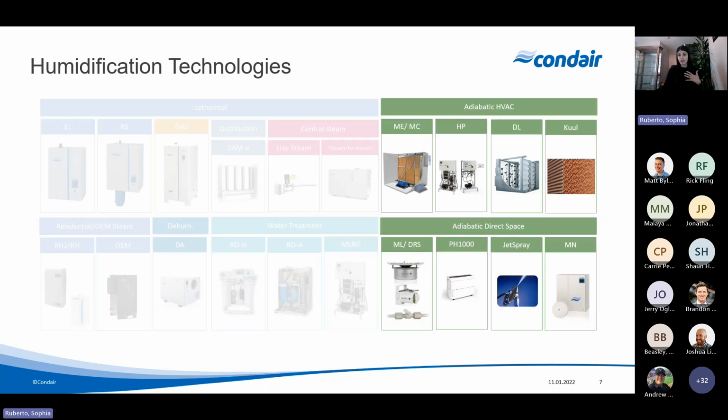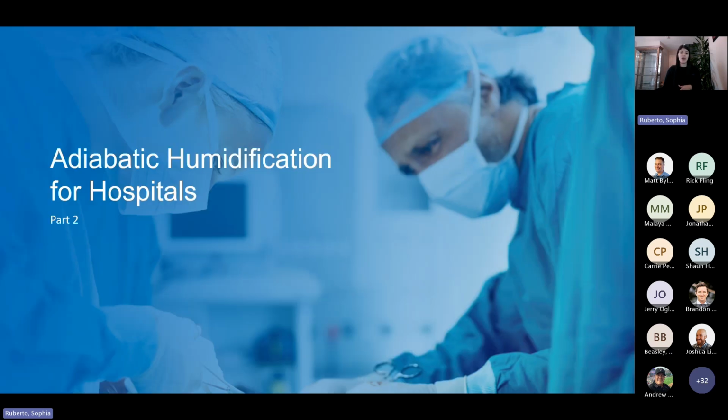At Condair, we have technologies for each category, looking into isothermal with our electric or gas units, as well as direct steam injection. And we also have different technologies on the adiabatic side, a dehumidification line, and water treatment to complement our entire product line. But today we're going to be specifically focusing on the adiabatic line and those products that can be used under ASHRAE 170 in hospitals. So let's take a look now at adiabatic humidification for hospitals specifically.